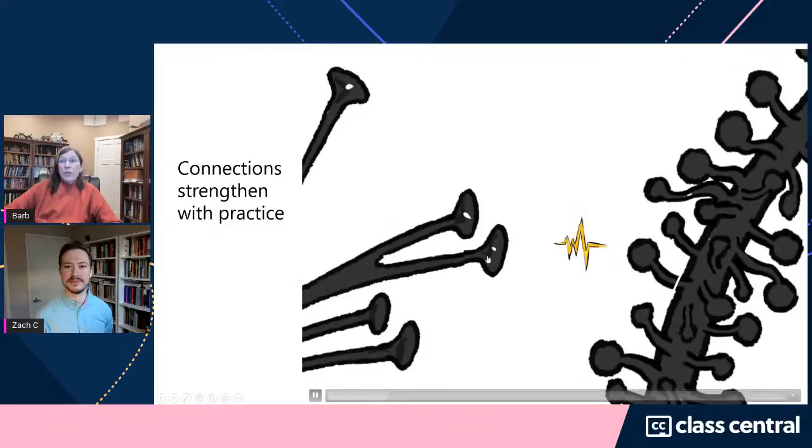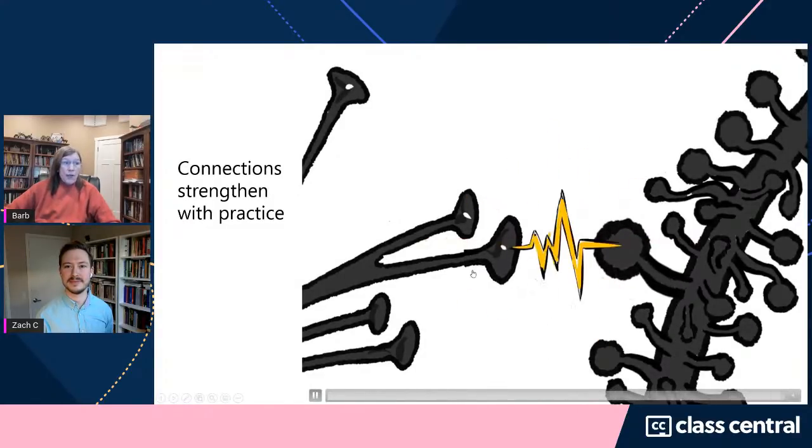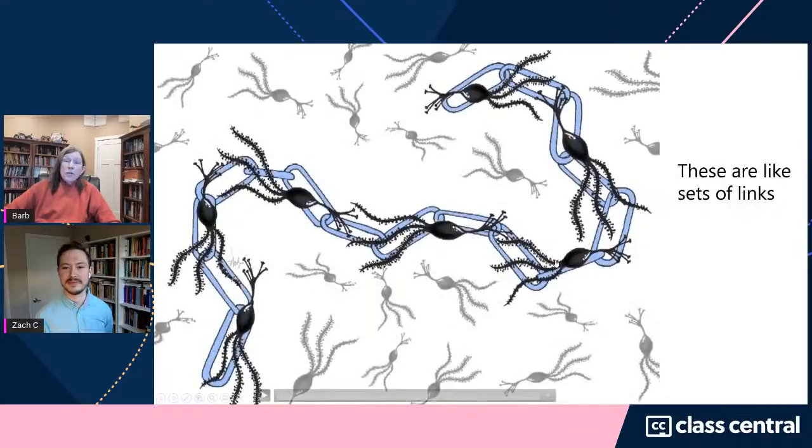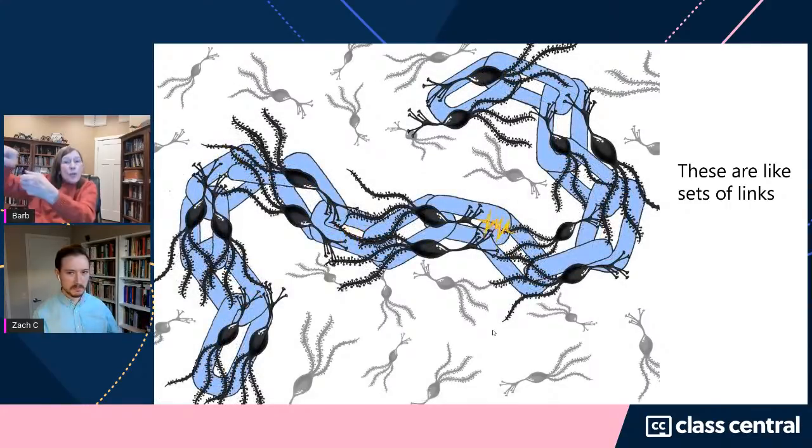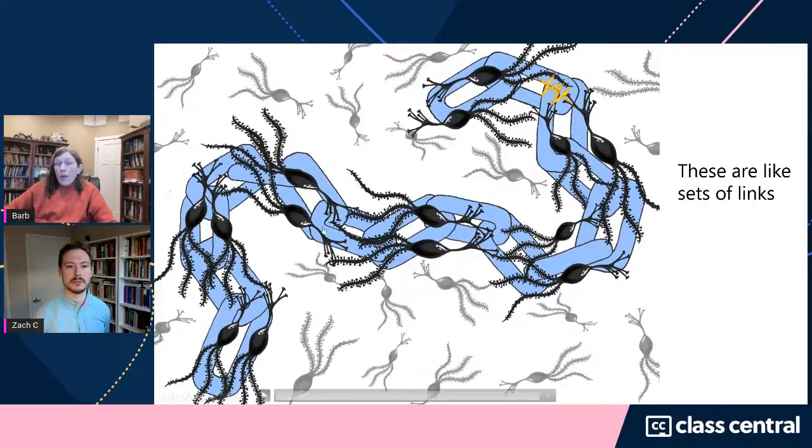So as you practice more, you are, no surprise, strengthening those connections. And ultimately, as you learn something, you are creating this nice set of links, almost like this nice little necklace that you can pull to conscious memory, conscious working memory, and use it when you want. So if you don't have those sets of links in long-term memory, you actually do not know the material.